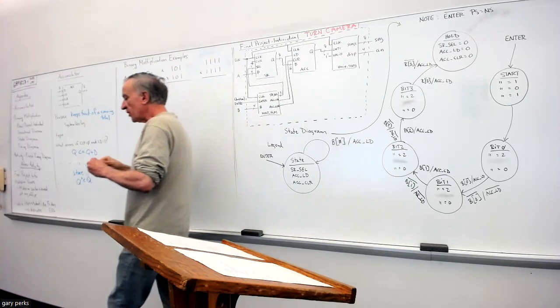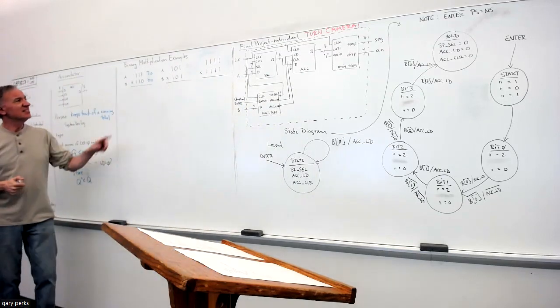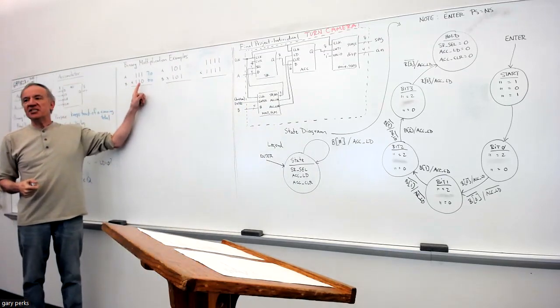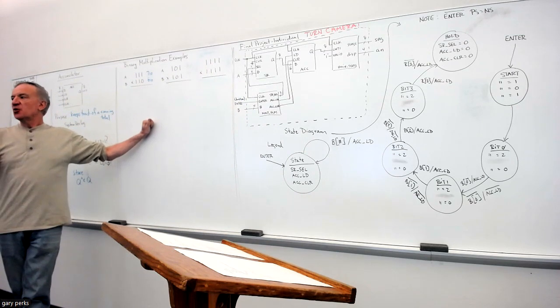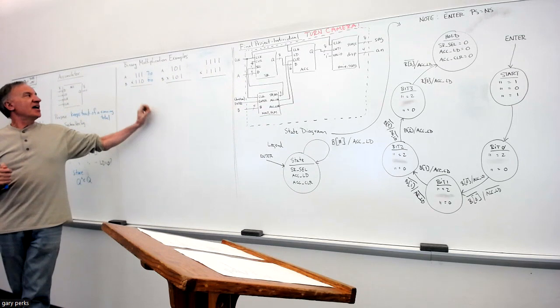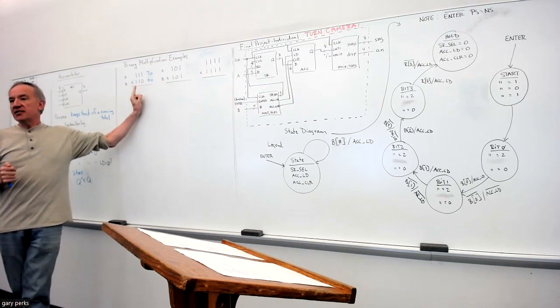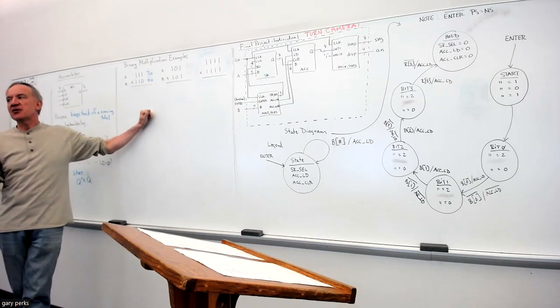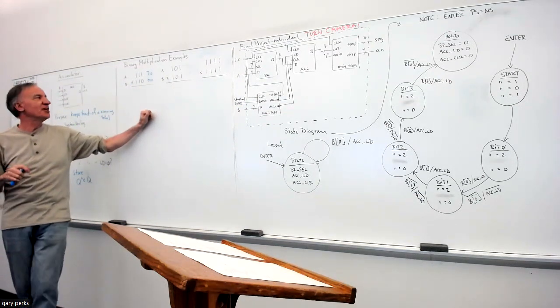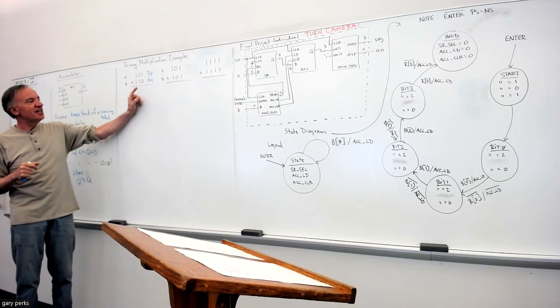Okay, so the way you do this is that you look at B. You look at this second number here, and when a bit of B is 0, we're just going to add 0 to whatever total we have. And when a bit of B is 1, we're either going to add A or we're going to add a shifted version of A. And we'll see when you add A and when you add a shifted version of A coming up. Okay, but let's go ahead and proceed here.